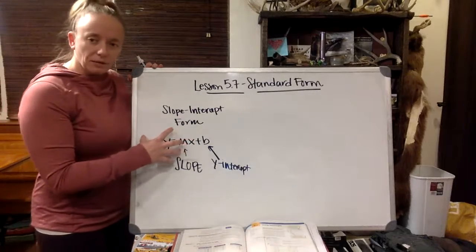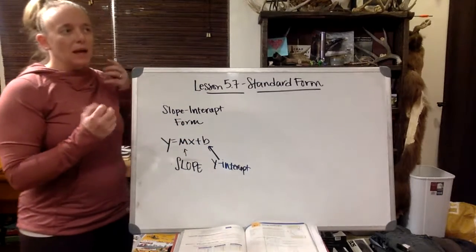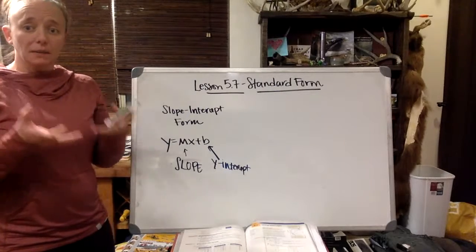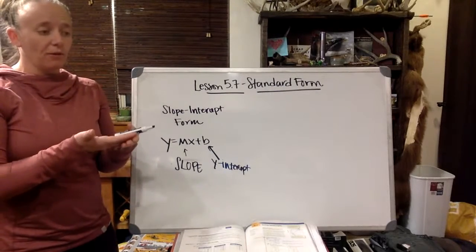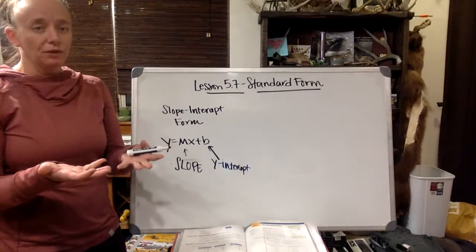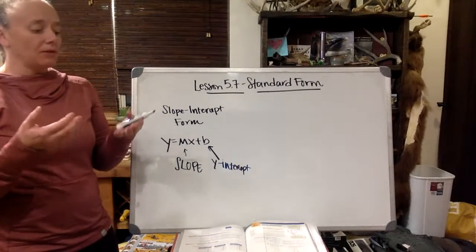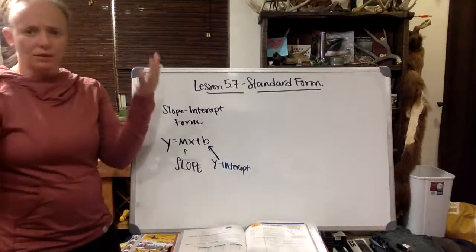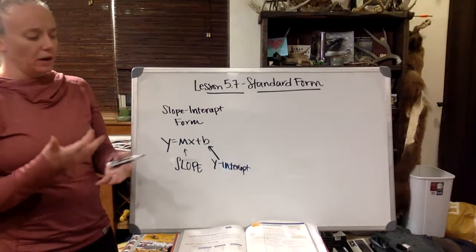If I were to put this in real life context for slope-intercept form, I would be talking about something like I go to the post office and I take a package to the post office. I have to pay for a flat rate of whatever the post office is going to charge no matter what if you send a package. And then after that, they charge per ounce or they charge per pound or half a pound or whatever the post office figures out for their situation.